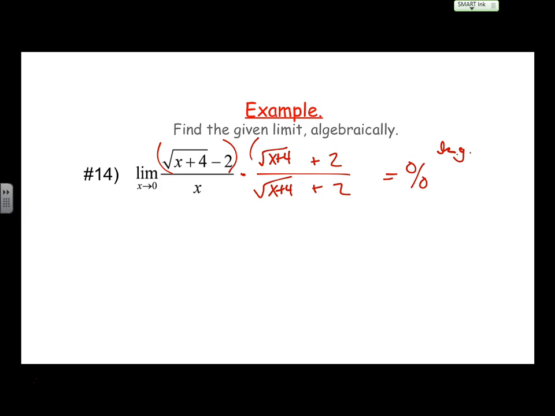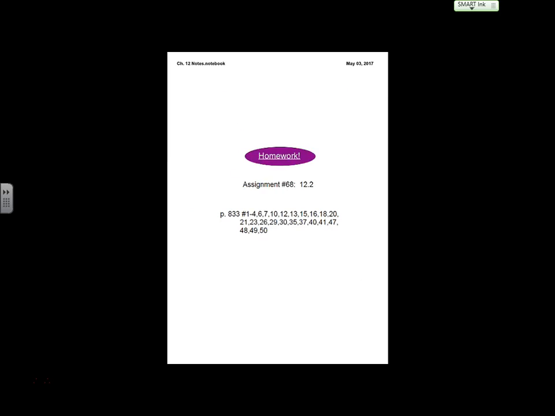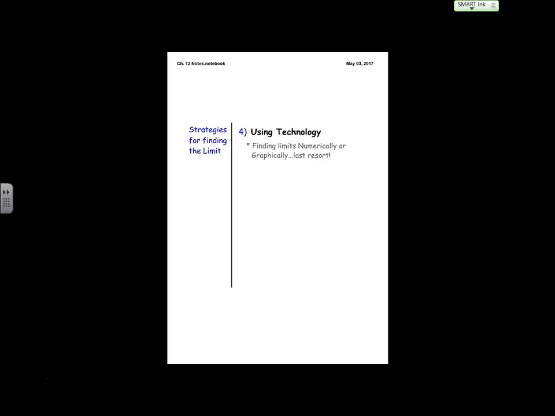You're gonna mess up like my little algebra 1 kids unless you put your parentheses. Alright, now you go. Bye guys. Section 12.2, you're almost done. All of it. Half of it. You do half of it.